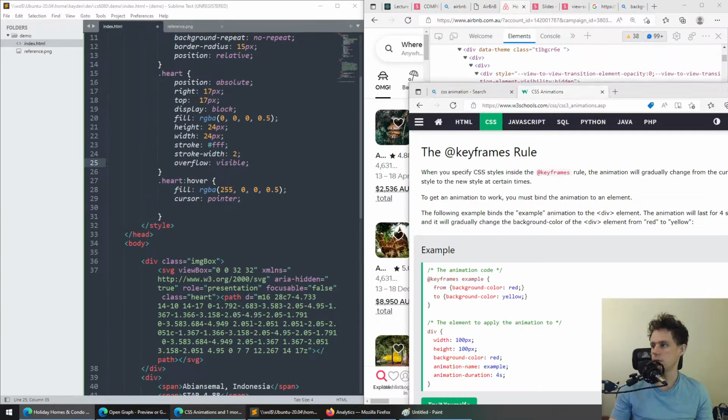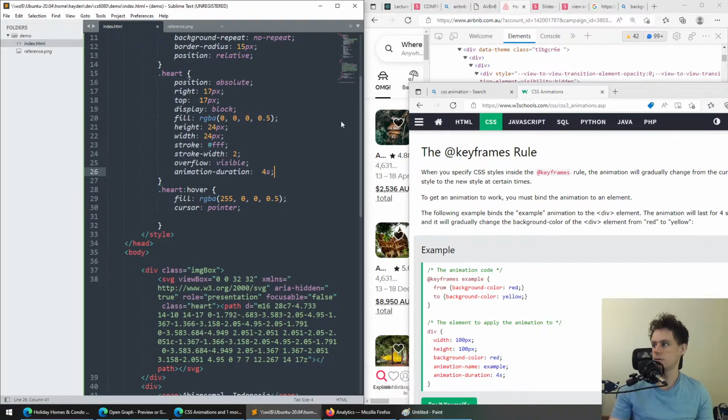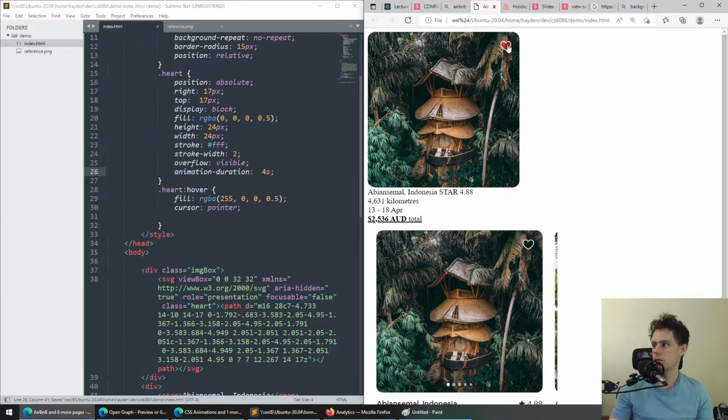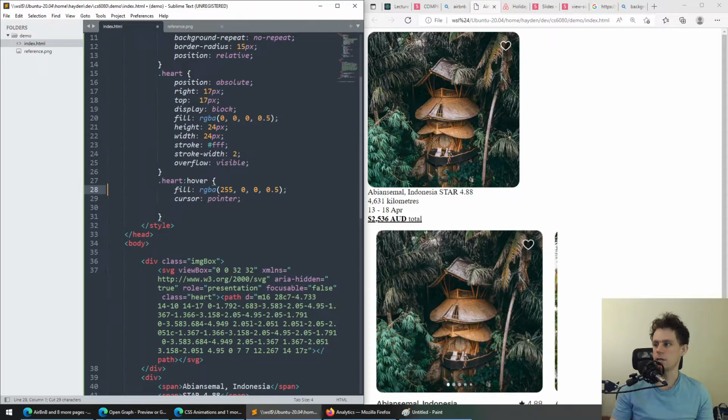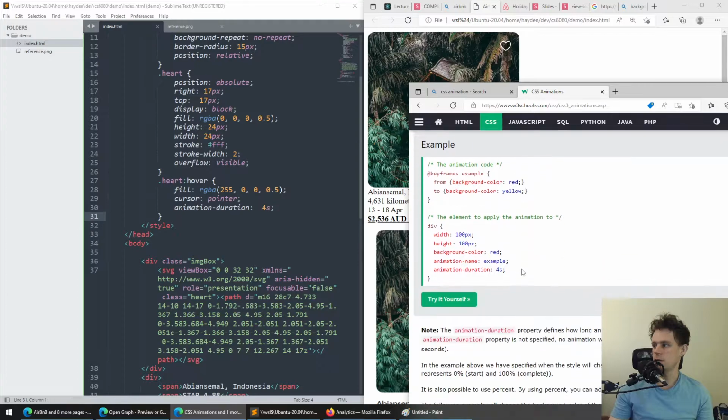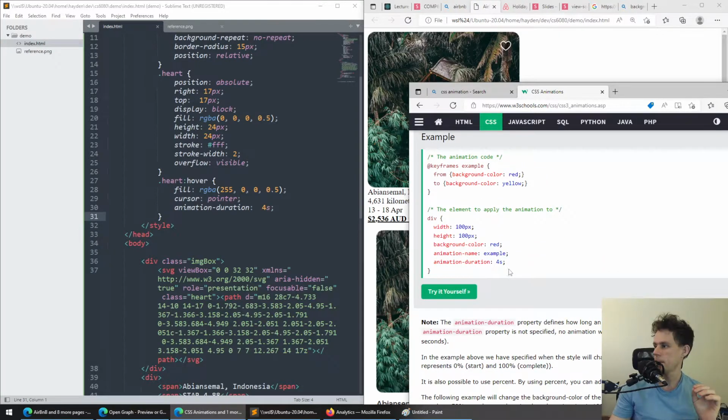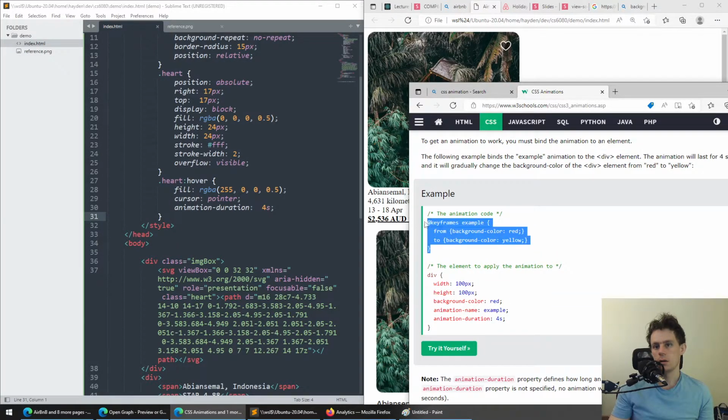It's not it. Where was the other page? Animation duration, like 4 seconds, right? So if I just put it here for 4 seconds, see if that does anything. Nope. I'm clearly missing something. The keyframe thing's really interesting. So let's actually stop and read the code. I can create an animation. I'm not sure how to apply it to hover. I think that's the weird part. But let's give it a try anyway.